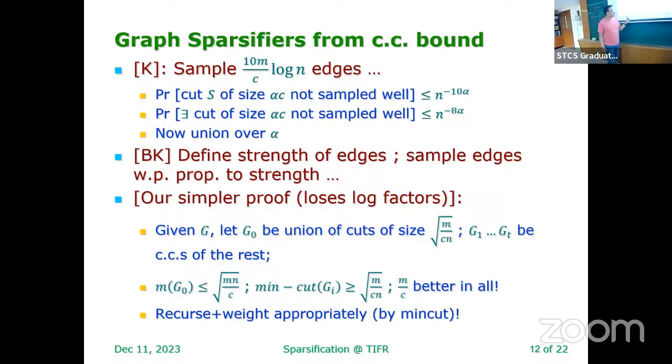The only thing that you have to be careful about is that at the end, you take a sampler of G0 and you take some samplers of these, and you want to make sure that you weight these more heavily, because each one of these graphs will be sampled more sparsely, and this one will be sampled more densely. So you want to make sure that each one is appropriately weighted by the minimum cut of the associated graph, and as long as you do that, you're in great shape. Why are these sampled more rarely? Because these have min cut values of square root of n, and Karger says that if you have min cut values of square root of n, you should sample them at rate 1 over square root of n.